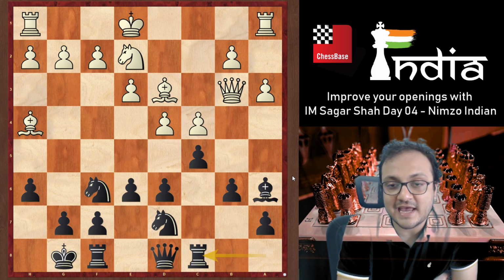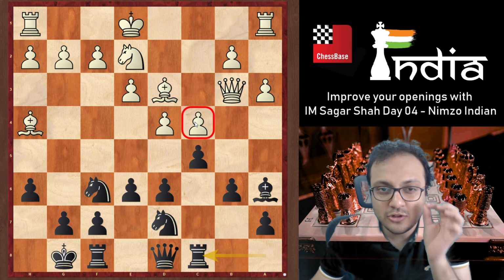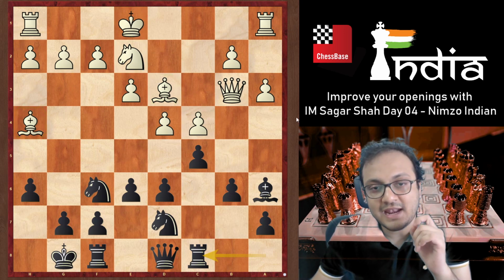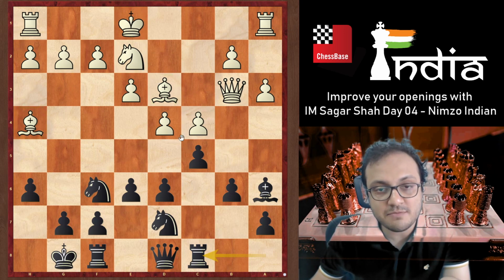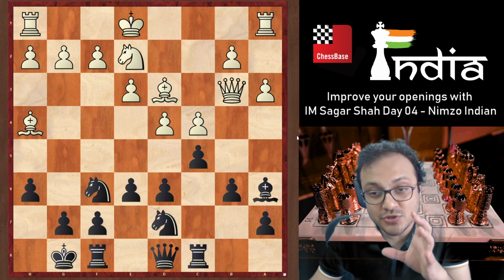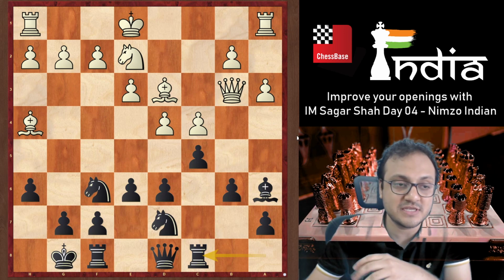So in this case, I knew that you should put pressure on the c4 pawn, and you can see that although white has caught up in development with all his pieces out, he's still a little bit away. And I'm using that time to create some pressure like cd, ed, and then play e5 so that the c5 square would become weak, and then my knight could jump in and then take this bishop, and then c4 would. So, all these little tricks I'm trying for before he can finish his development.